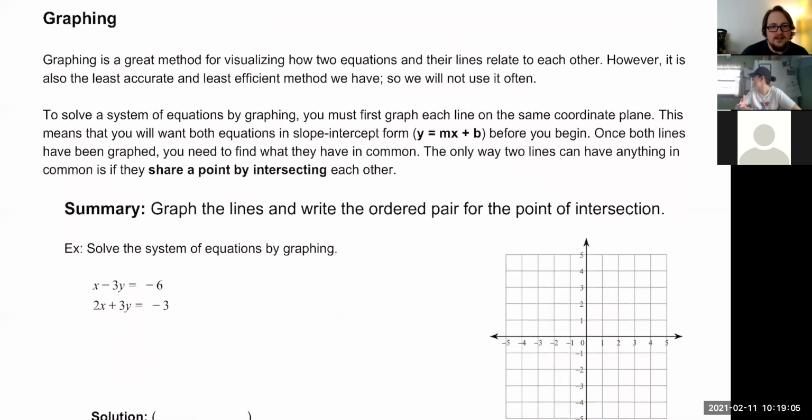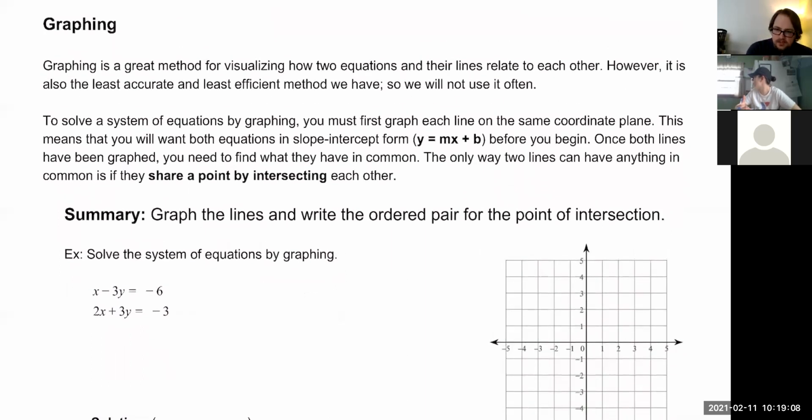So to solve these systems of equations by graphing, we're going to graph each line as if we were graphing a line from the last unit. And if you recall, ideally, we prefer to graph things from slope-intercept form. So just a quick recall there for you. Slope-intercept form, of course, is y equals mx plus b. From that, the y-intercept kind of gives us our starting point. The slope walks us in the direction that the line's traveling, finding additional points along the way.